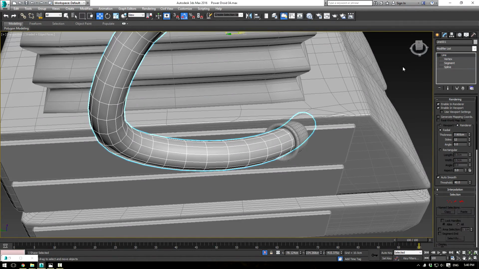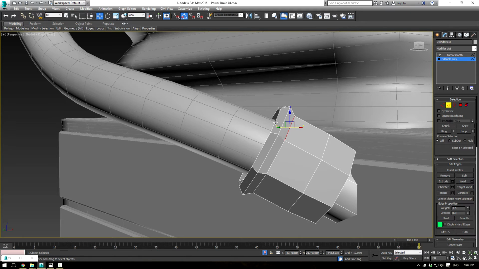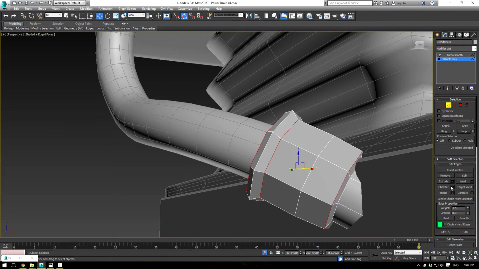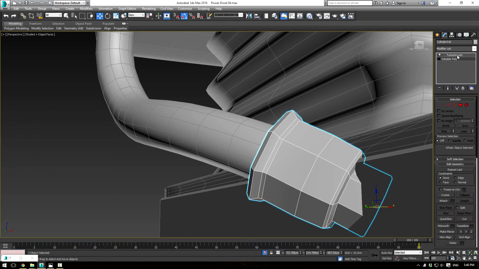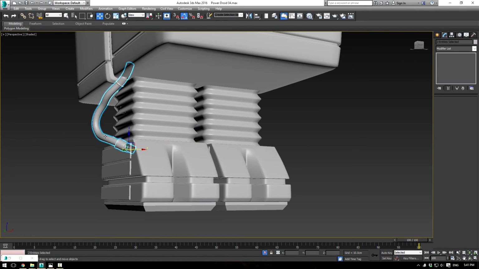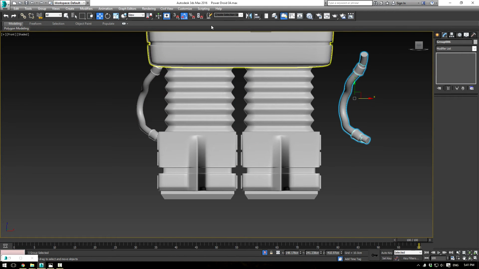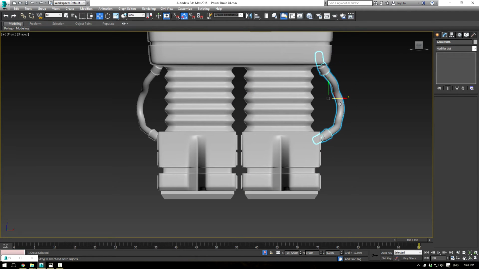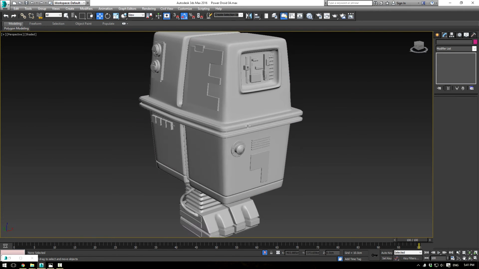And then I guess we'll do a similar deal with this one over here. So let's grab that edge, and that edge. Loop. Chamfer with 0.25. All right, and there we go. Now we just have a nice harder edge right there. All right, excellent. So let's group these again. Alright, and front viewport. Shift drag them and orient them with the mirror tool and bring them back into place. Just like that. Excellent. So there we go. Now we got a little power droid sort of with happy feet.